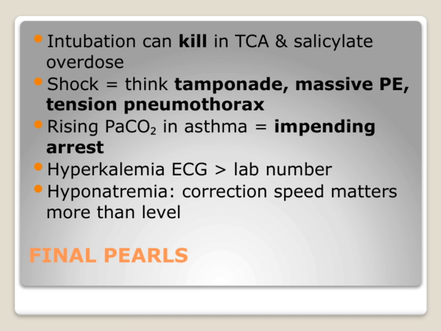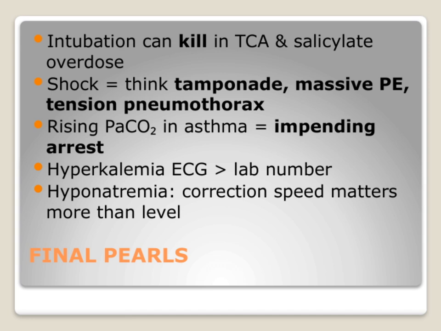Moving on to asthma, if you notice a rising PaCO2 level, it's a warning sign. It indicates that the patient is tiring out and that impending respiratory arrest may be on the horizon. Don't ignore that trend. It's a red flag. Now, hyperkalemia is a tricky one. The ECG changes often appear more rapidly and are more pronounced than what the lab number might suggest. So, always pay close attention to those ECG clues.